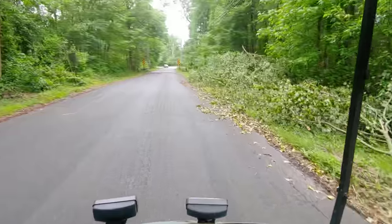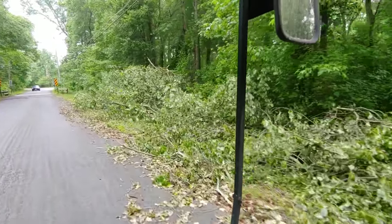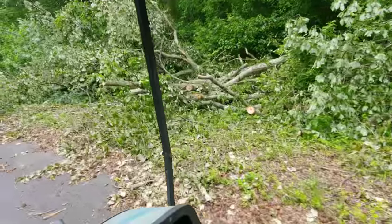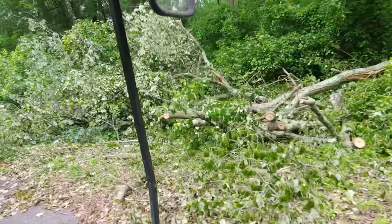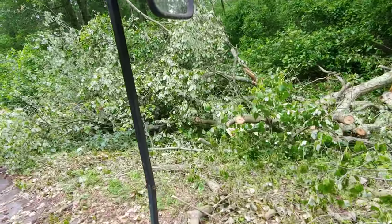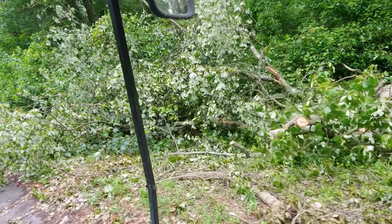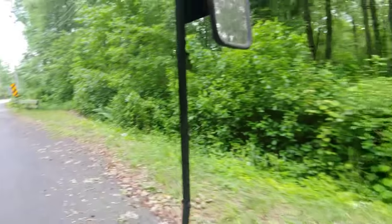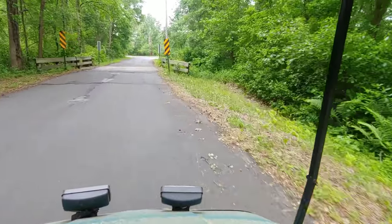This is where the tree was on the power line. There's some firewood here if you want to come cut it up. Dry it out. They got it off the line though. I guess that's all that matters.